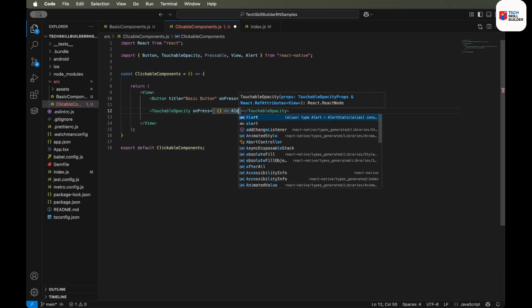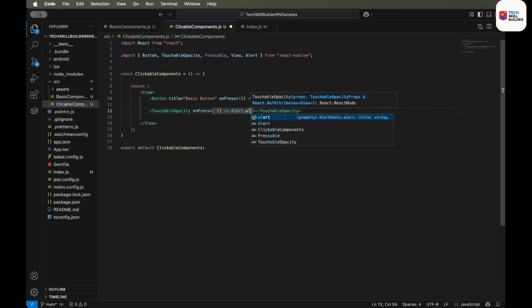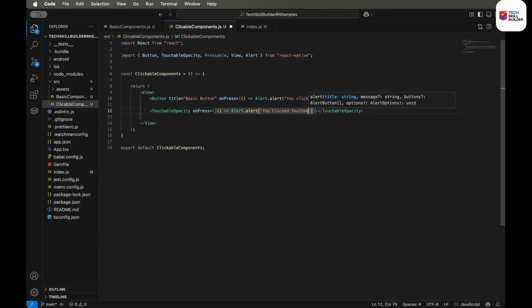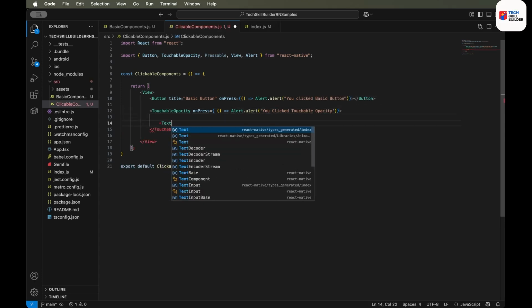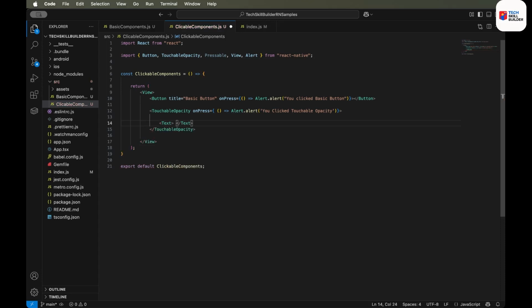So on press again, here we'll say alert, you clicked touchable opacity. Here you can specify anything, like text, to give the touchable opacity button.